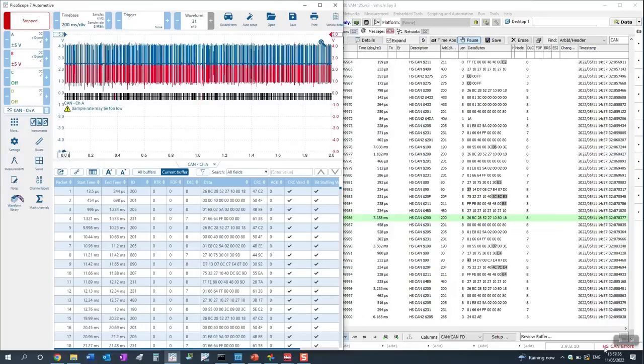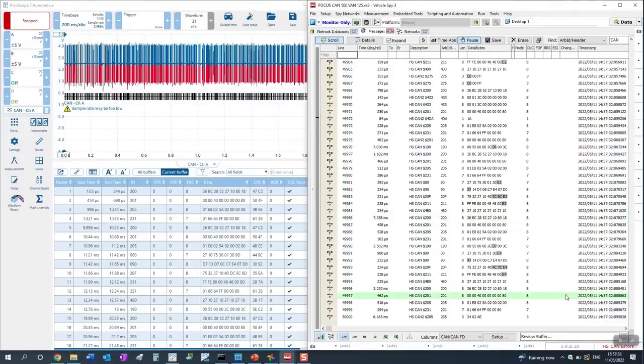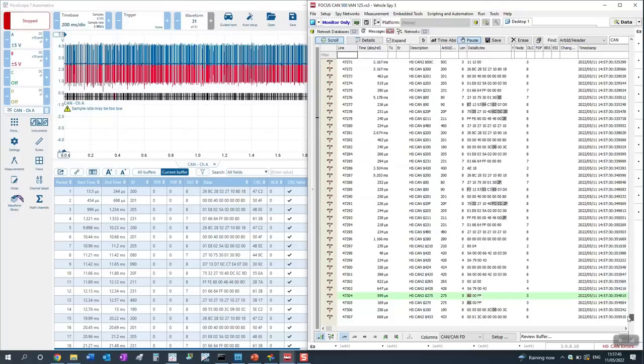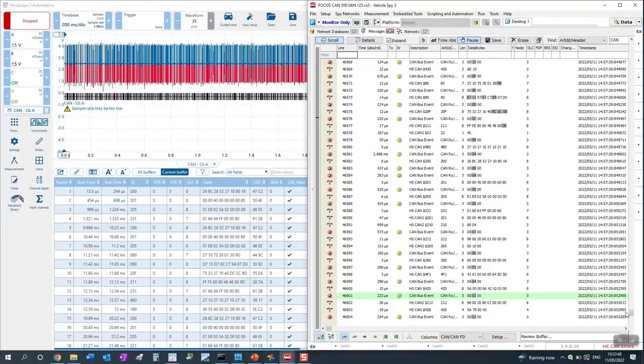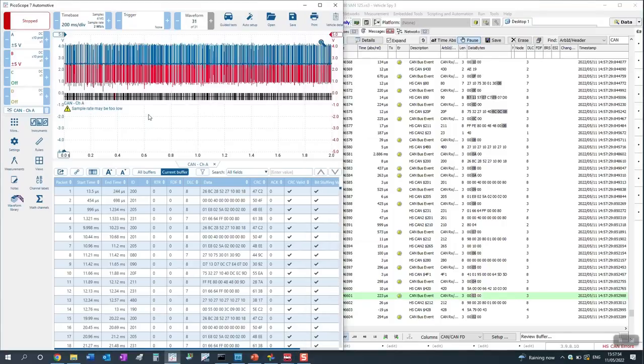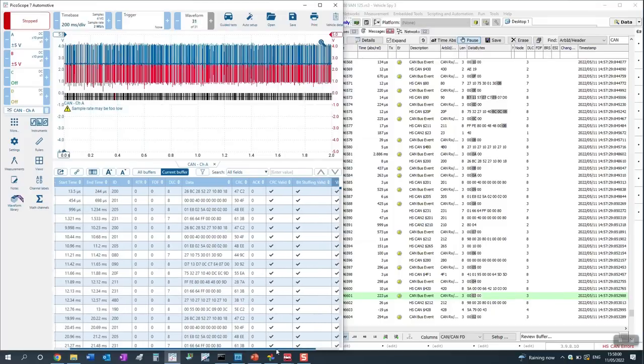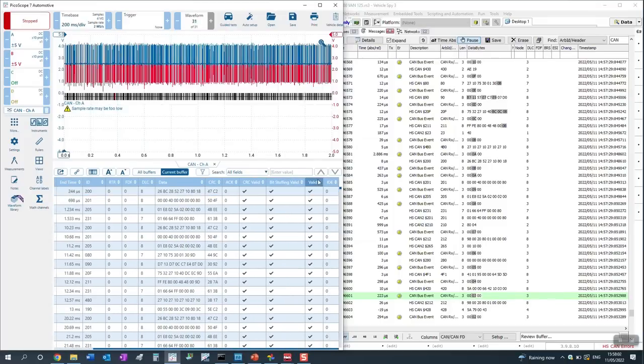Now, Vehicle Spy says there's a high-speed CAN error being detected, and that will be denoted with a green radio button. So within there, there'll be an error flag. There they are. Let me just get back there. Okay, we'll keep that on there. And also, there'll be an error captured in PicoScope. And the quickest way to find the error in our decode table is to, there we are.